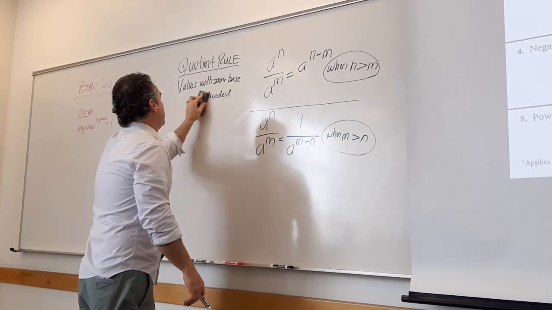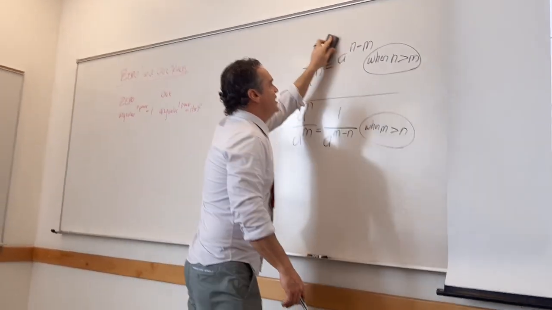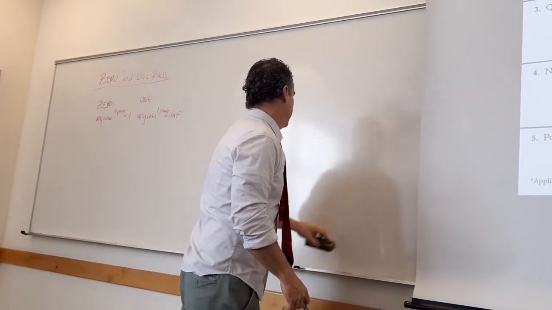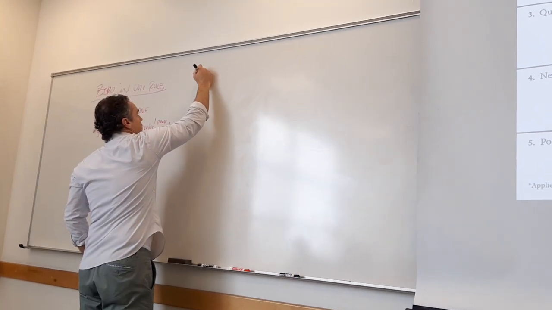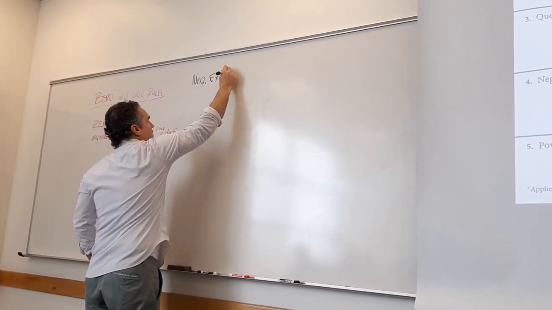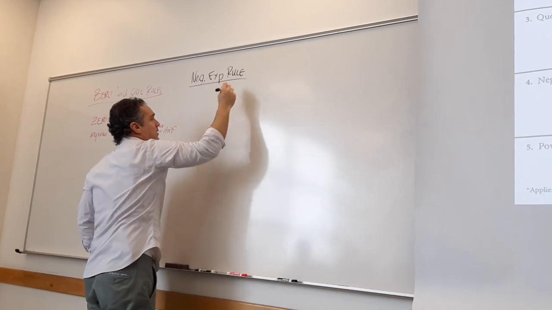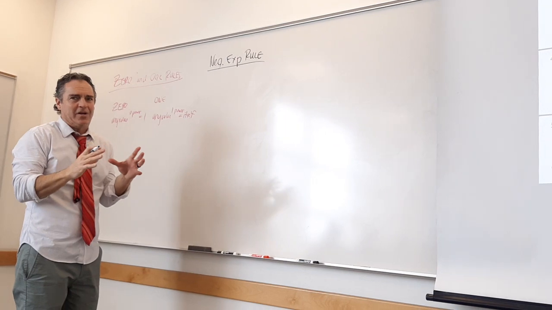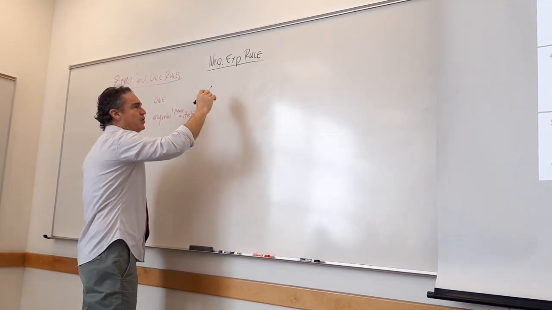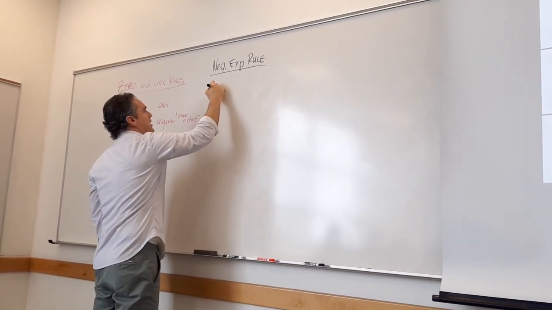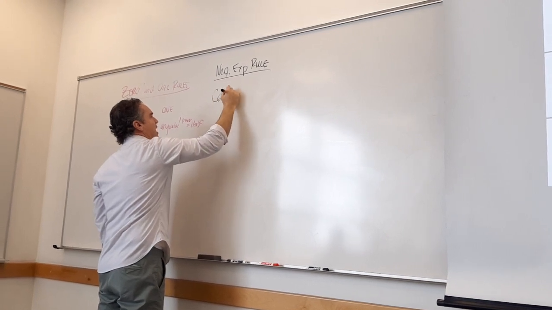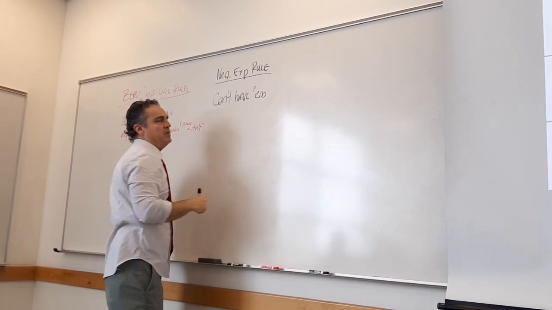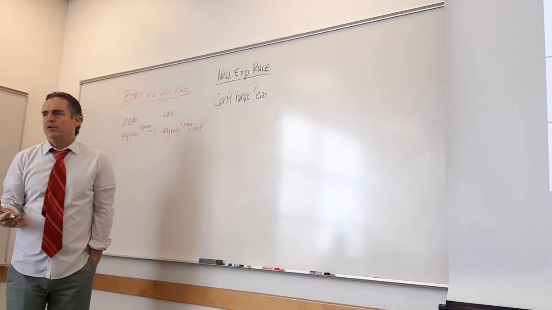Okay. So my next rule is called the negative exponent rule. All right? And underneath that, I'm going to tell you 2 things about it. You might want to wait for me to write it all so you can squeeze it all into this box, okay? So the first thing you got to understand is that with the negative exponent rule, we can't have them. What does that mean? It means we don't like negative exponents.